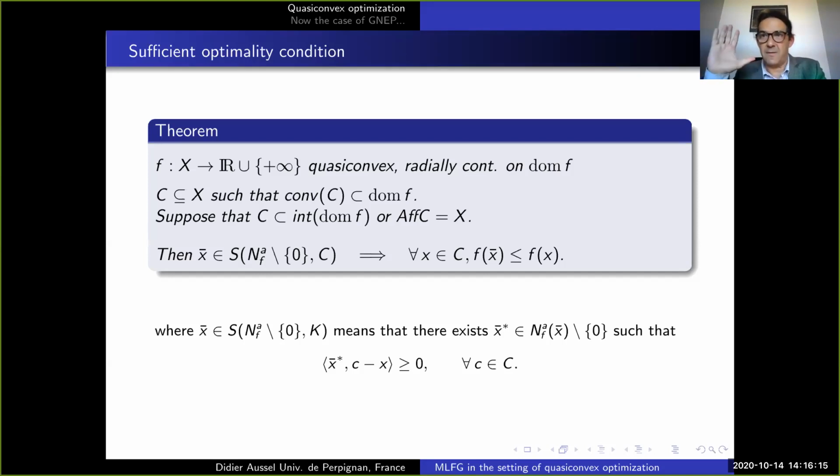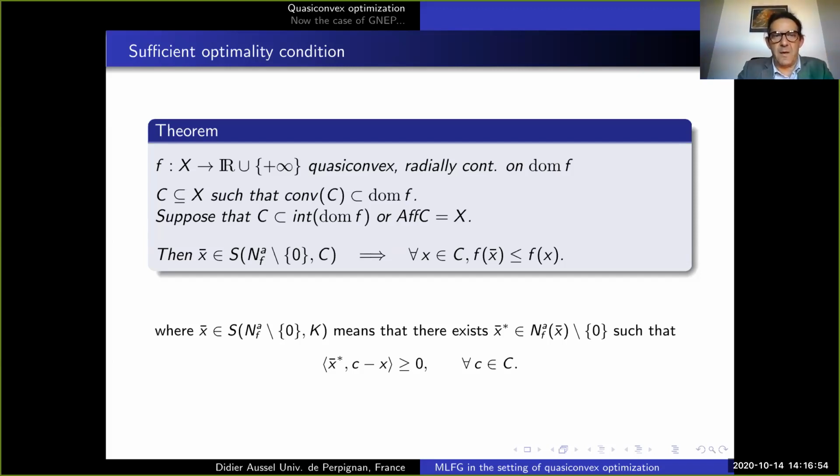I can take this C. It's okay for me, no problem. And I have a sufficient condition. So back to paradise. It's not magic. There is nothing magic in this. Simply the idea is we went to collect information where information is. For quasi-convex, information is on the sublevel set, and we went to the sublevel set, and we built a normal operator, and this normal operator gives us enough information to reach again this paradise of convexity. So this is the main lesson, the main message.